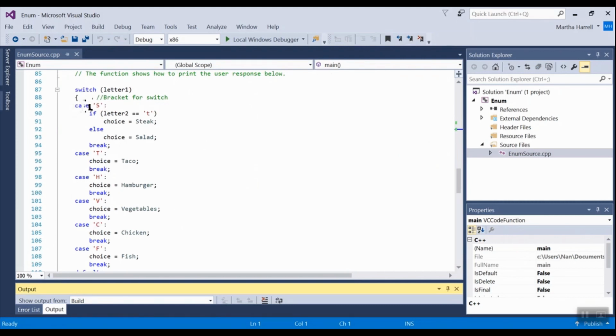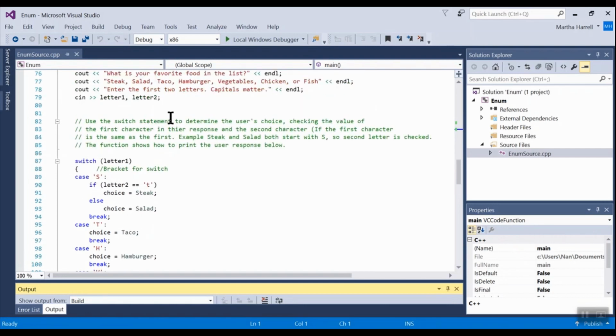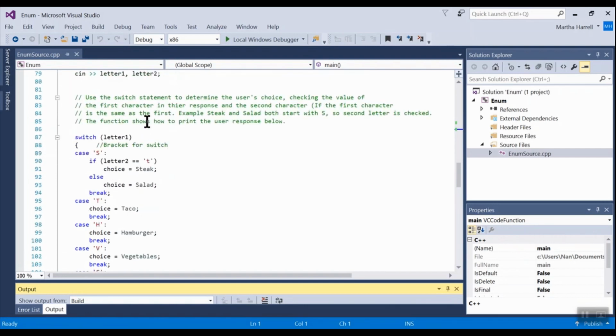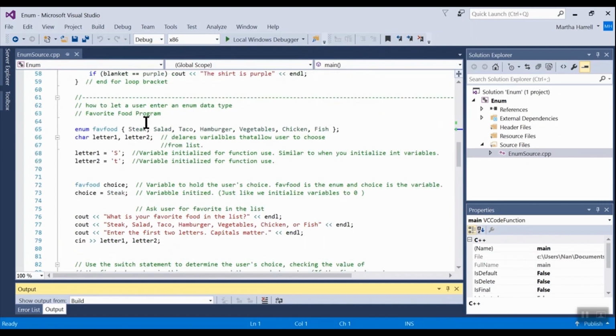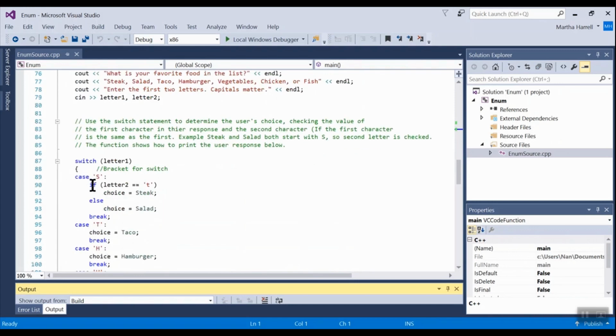So the first one, case S, which is for steak, right? Because steak was first in our list: steak, then salad, then taco, hamburger, vegetables, chicken, and fish. If letter 2 equals T, we know the choice is going to be equal to steak. Else, it's going to be salad.